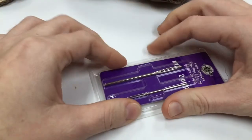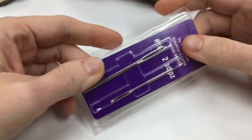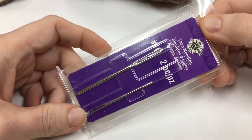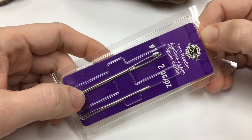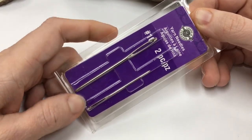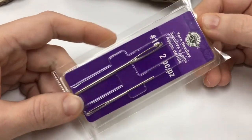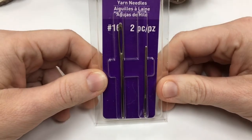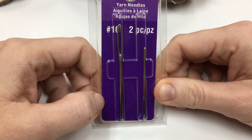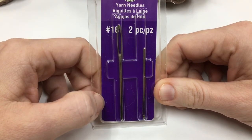And then a yarn needle to carry with me. I've got one large and one small put in the same package, and I just picked these up for 99 cents. I have a package of large ones and a package of small ones, and then just put one of each so that I can take it in my go bag, and that way I always have one. Lately I found that I only had a plastic one and it just wasn't working as well, and my trusty metal one was at home, so I didn't have it with me.